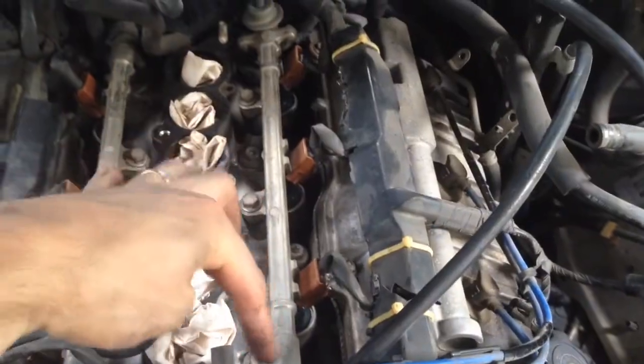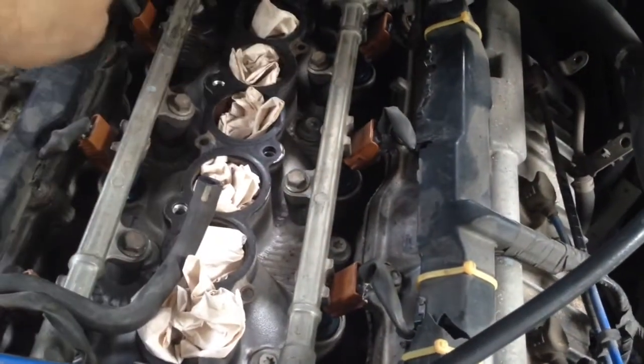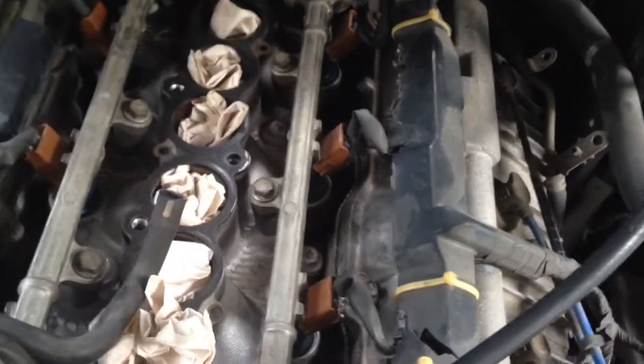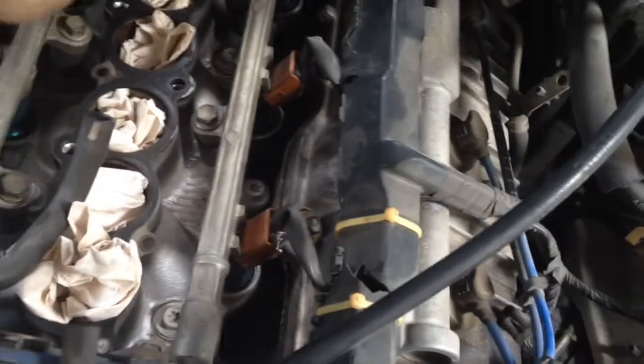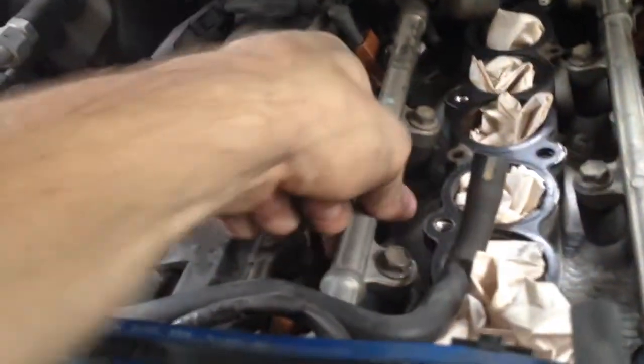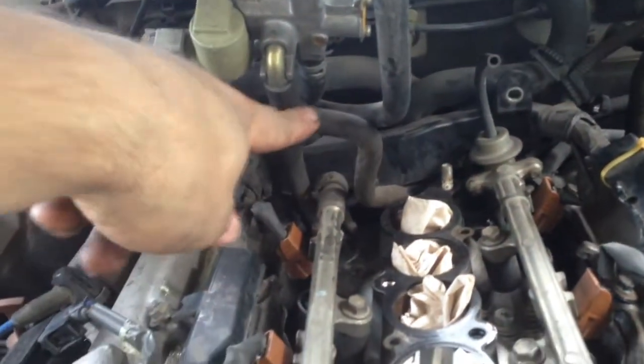That worked. I was able to do like I said — I didn't have to break those metal gaskets. I left the four end bolts connected, lifted both rails up at the same time. After taking those four bolts off, I pulled the old injectors out, put the new injectors in, then stuck the rail back on — all without undoing the fuel line and the connecting line. The connectors are on for the injectors. We just got to put the intake manifold back on. I bungeed the throttle body up out of the way and didn't have to undo the coolant lines.